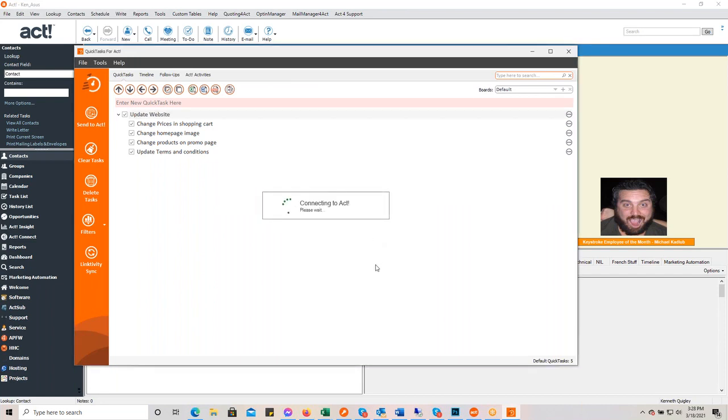Okay, so now it's going to connect to Act, and what it's going to do, because I have assigned, see, sending over 5 activities, now it's sending out the emails to each of those people. Okay, basically it's going to send a bunch of emails to both Carlos and myself. Now they're gone. Now, what do we have left? We have the parent activity. Well, we designed it so that if you have a bunch of nested tasks, we understand that you don't want the parent activity to go over, because the parent activity is basically kind of a wrapper. It's organizing a bunch of subtasks. The subtasks is what you actually want to do. But let's take a look at how that gets organized in Act.